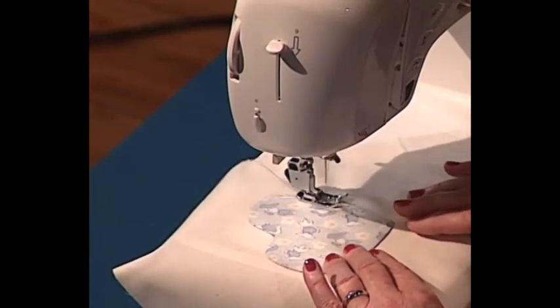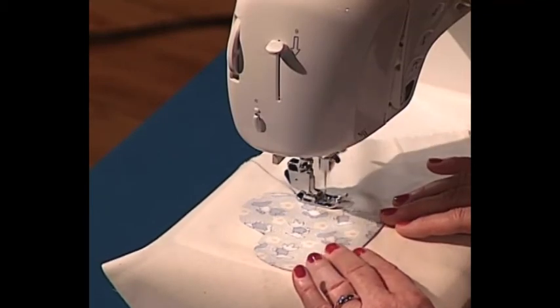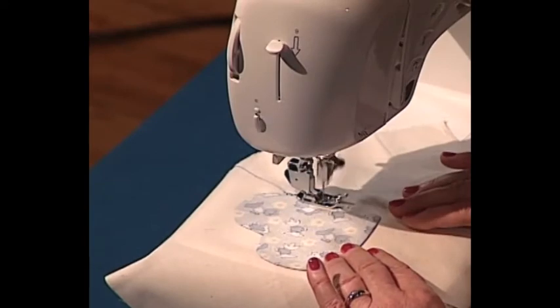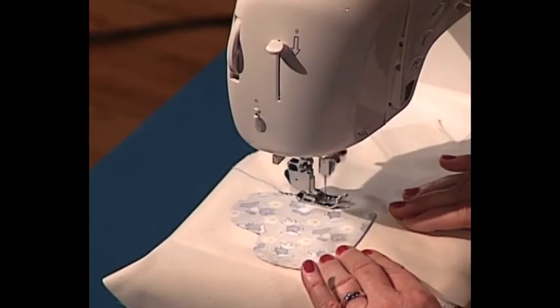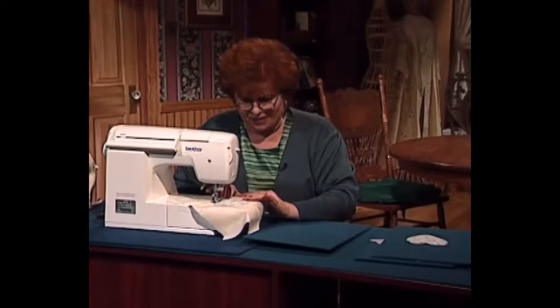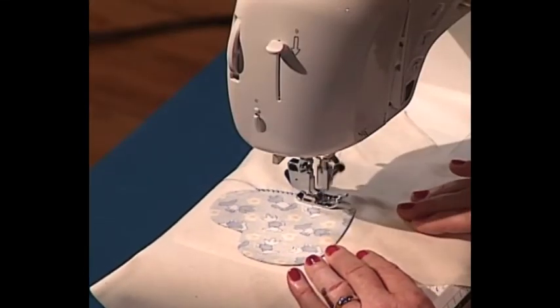I'm going kind of slowly here, so I will not go in the wrong place. Actually, I'm using a regular needle, not a wing needle. Okay. And I'm going slowly, so I will go exactly along the edge of this little Madeira applique heart. Can you see how pretty that is? It looks like I've spent hours doing hand blanket stitching. Guess what? It all is right here in the sewing machine.